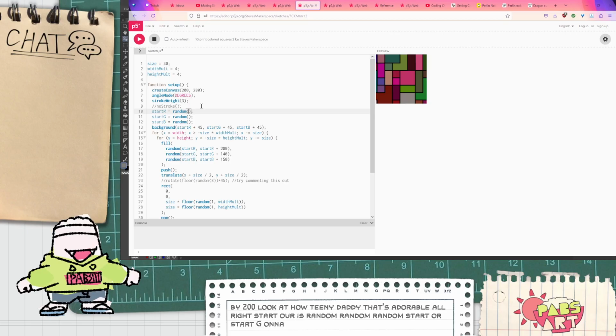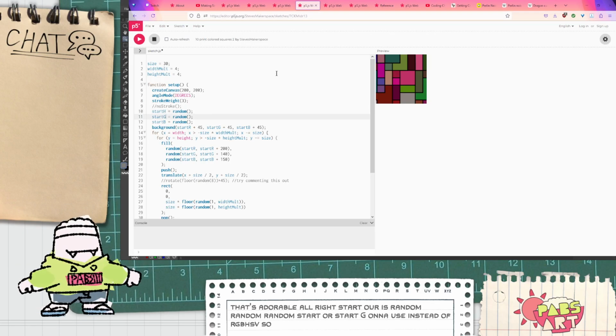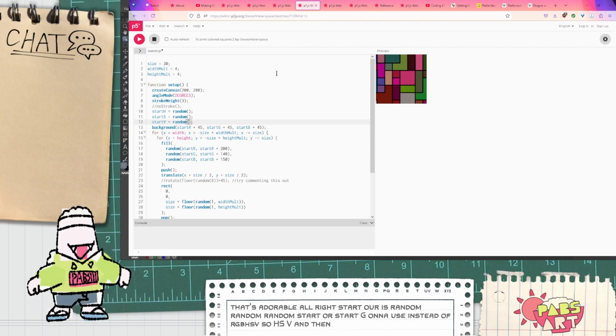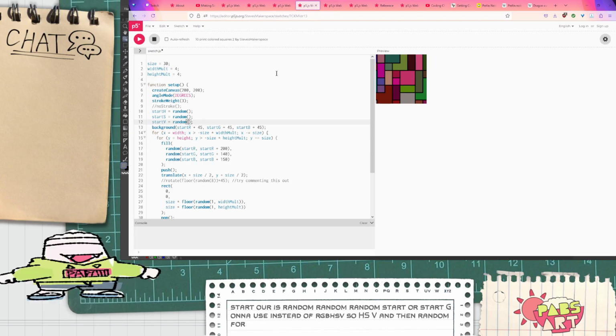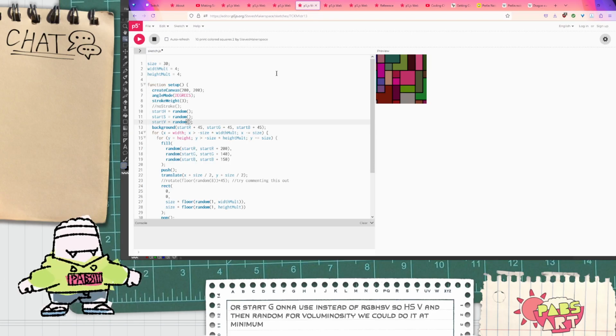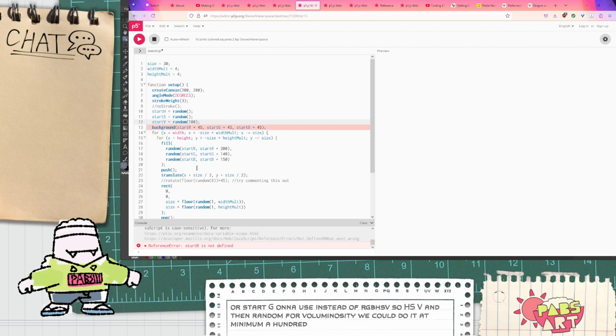Could we use, instead of RGB, HSV? So HSV and then random. For volume, we could do it at minimum 100. Oops, hang on.